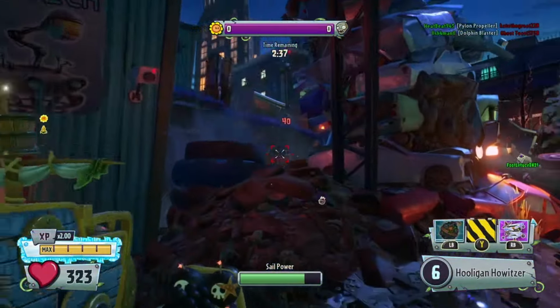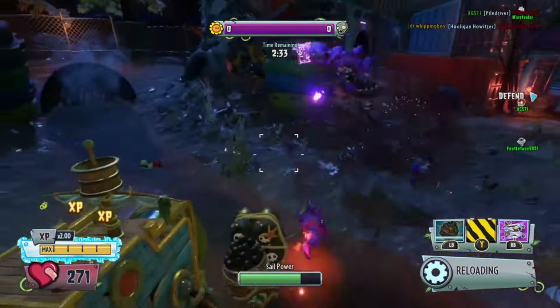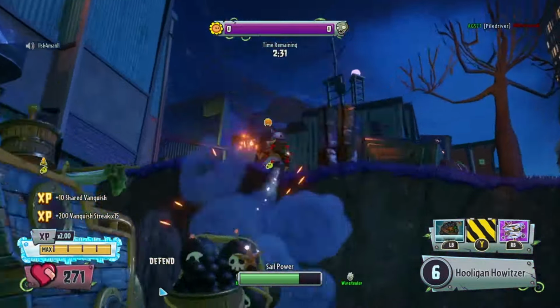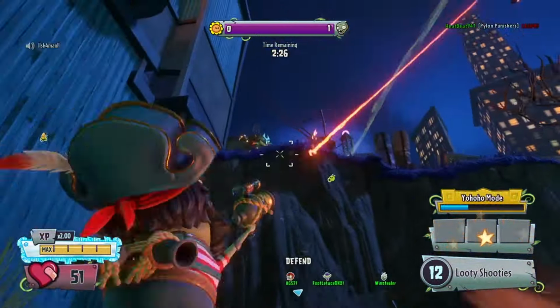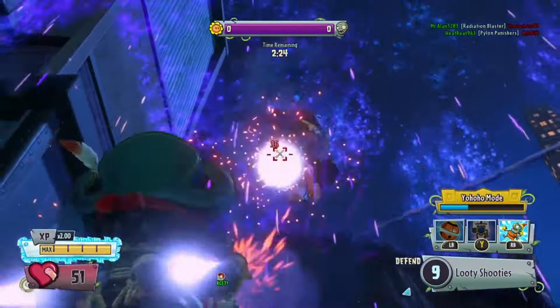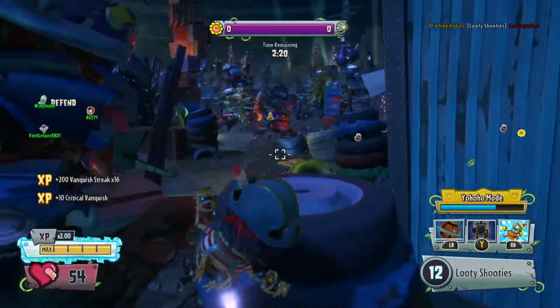And then also how you can just camp in your spawn because it's so open and the zombies can't really push you unless the zombie team is dominating so much. 5th points in this game are just like cancer. I don't like them at all.